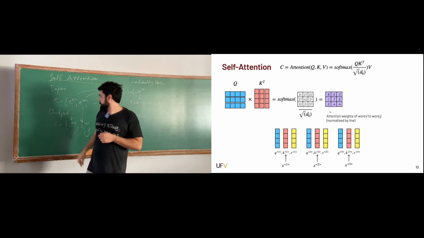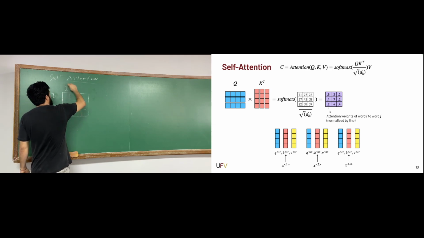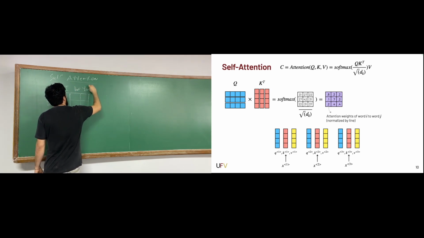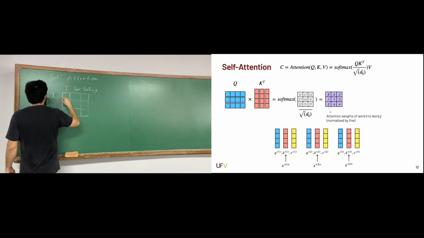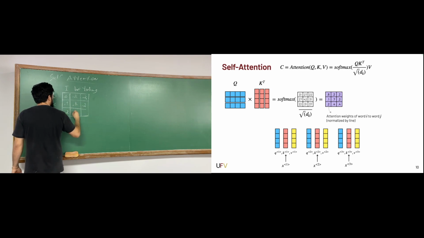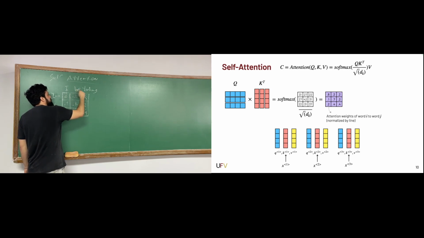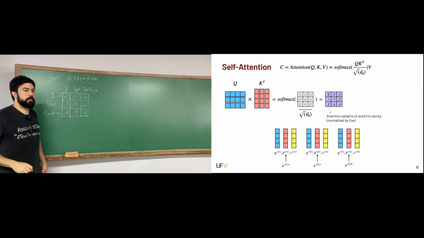And if you look at, let's draw this. So I love teaching, and then I love teaching. What you get is 0.6, 0.2, 0.2, right? 0.1, 0.7, 0.2, and then 0.2, 0.4, 0.4. So you can read this matrix as, if I was decoding the word I, I'm going to put 60% of attention on the word I, 20% on love, and 20% on teaching. Okay.